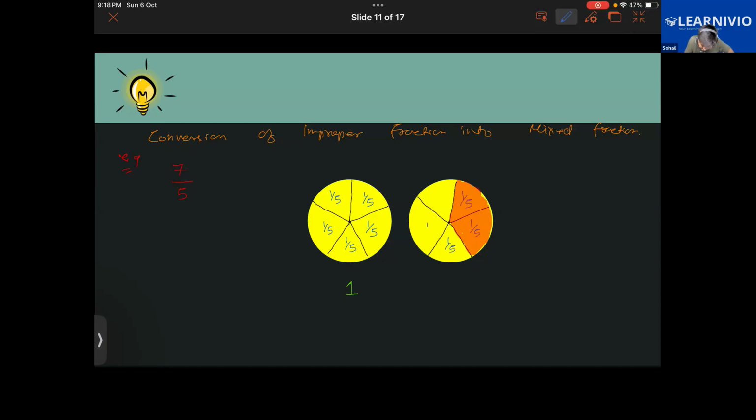Okay. Have we missed something? No, that's correct. Now, how many of them are shaded? 2. So 1 upon 5, and this 1 upon 5 is shaded. In a combined manner, how can we add this? 1 upon 5 plus 1 upon 5 will be simply 2 upon 5. If the denominators are the same, we add the numerators only, 1 plus 1 here.